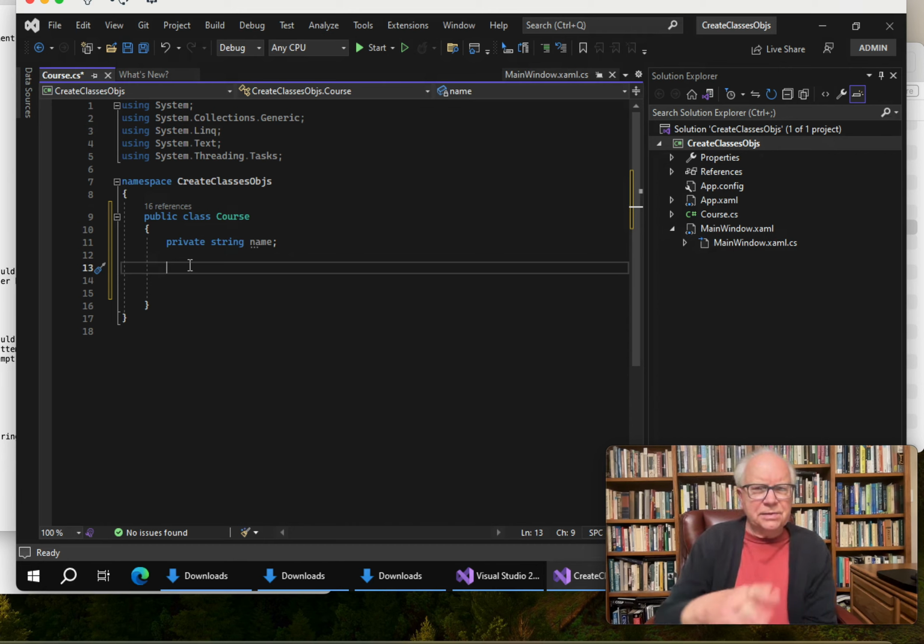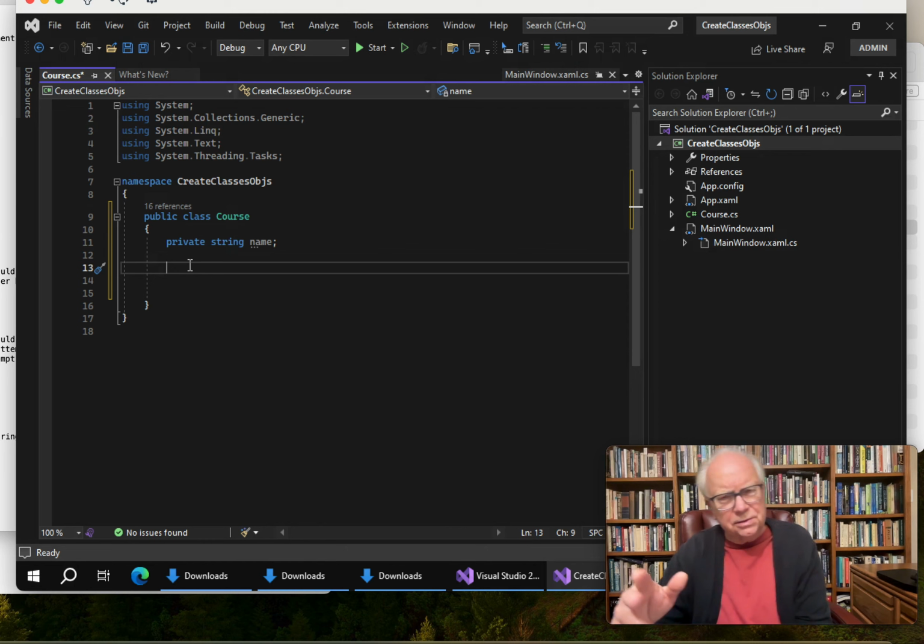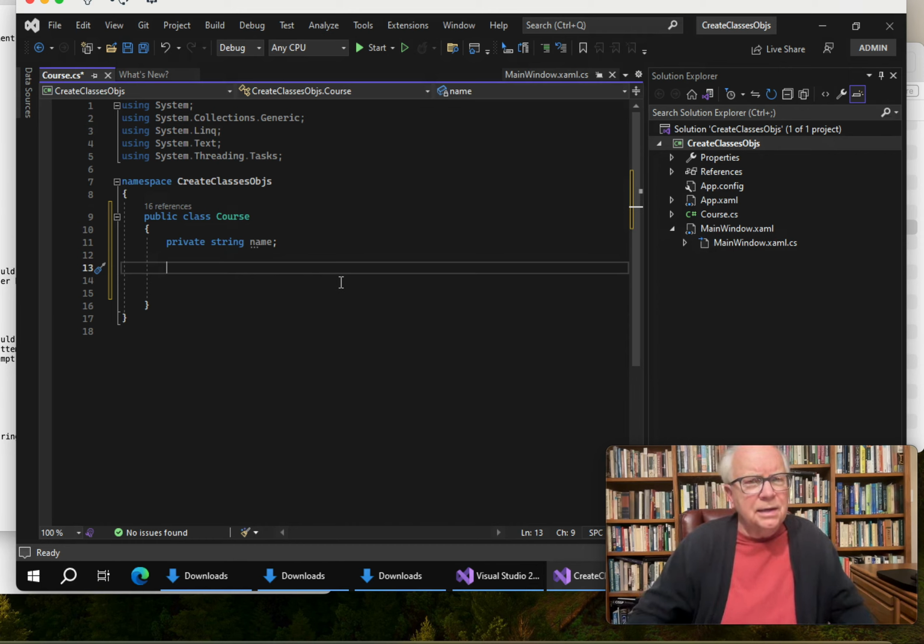It's not going to be visible to you in the source code, but every time there's a build, it's going to add a default constructor, a parameterless constructor to the class. The constructor is always going to have the same name as the class, so it's going to be called Course.